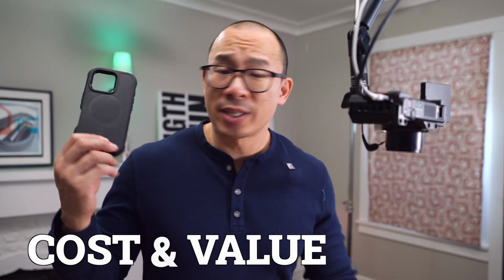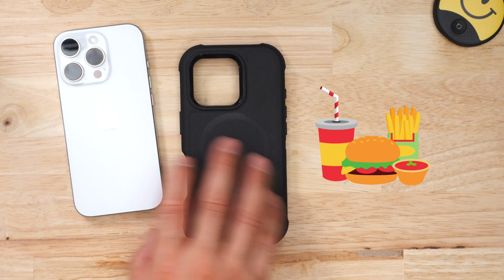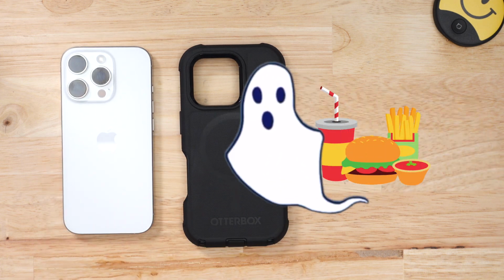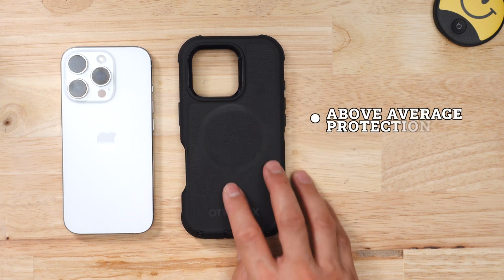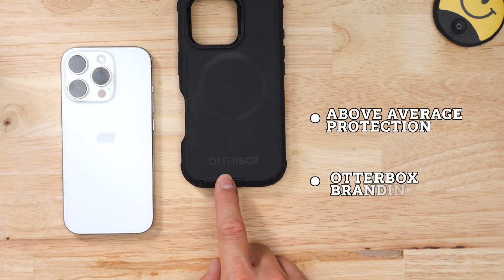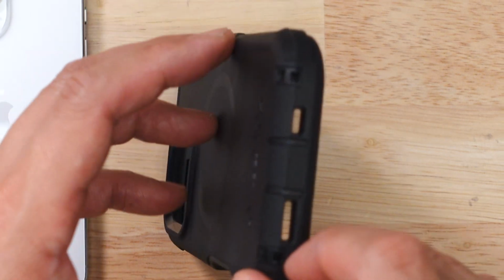Now, this case is going to set you back $65. At that price point, that's the cost of a date at a fast food joint, but unlike that date that you took to the fast food joint, it's not going to ghost you. It's going to stick around through the bad and the good. Now, at this price point, you're basically paying for a really tough case as well as the Otterbox brand. The other things to mention is that there are lanyard attachment points, so yay.